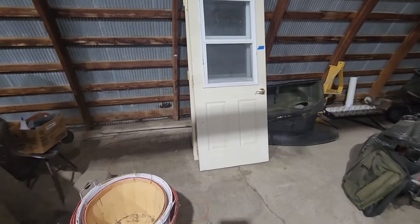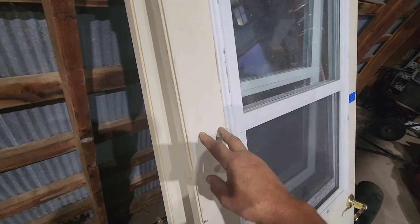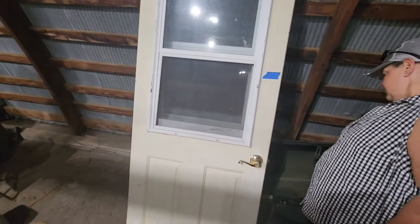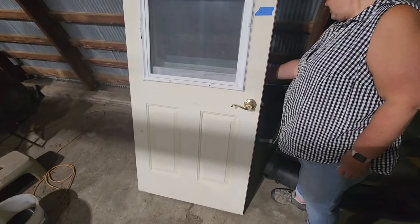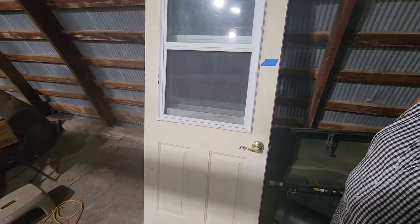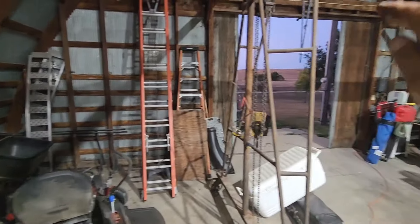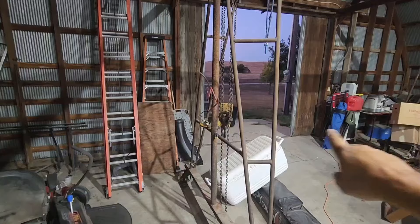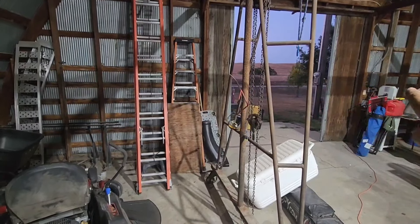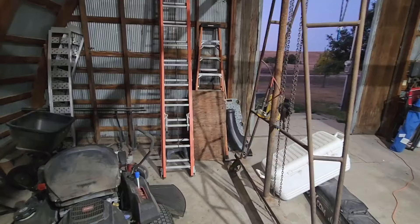Last thing — we found two metal exterior doors in very good shape, with windows and screens. Solid core metal clad doors, $20 each. We just couldn't find these things and today we ran across them at an old church. If you know anything about solid metal clad exterior doors, you know we got a smoking deal. We've got two purposes in mind — one of them is Kelly's Guinea Coop will have a nice metal door on it, and then the other one will eventually go right here because I want to put a roll-up door here with glass windows, and then we need a man door so you can just walk in and out without messing with the big door.